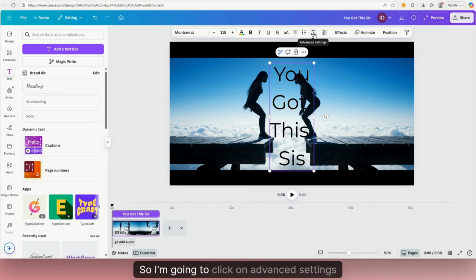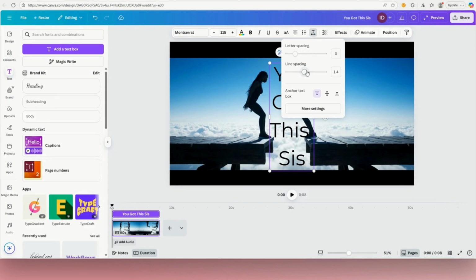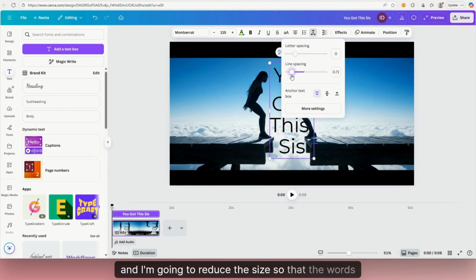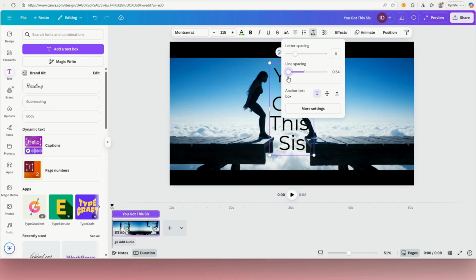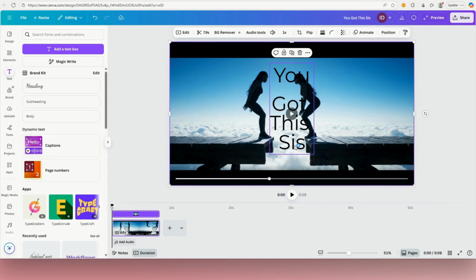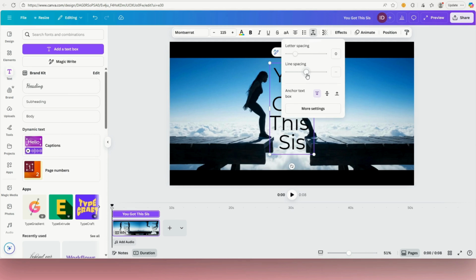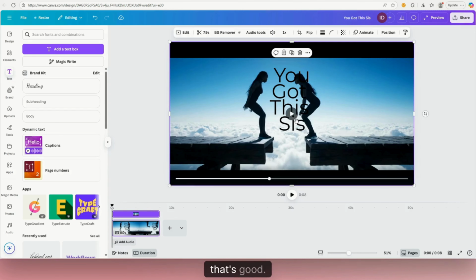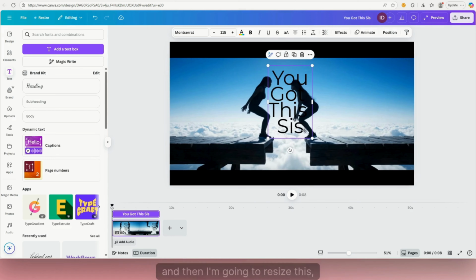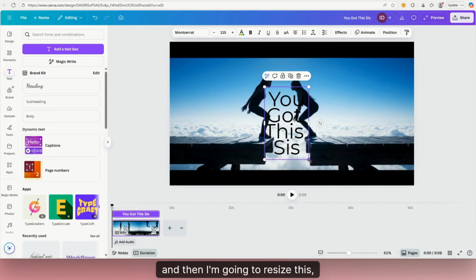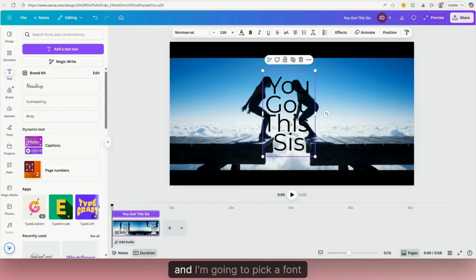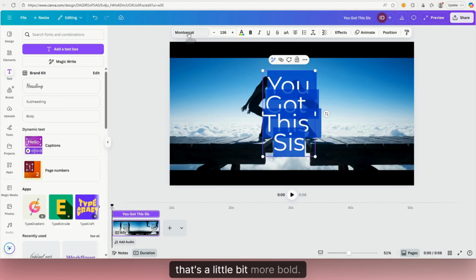Then I'm going to adjust the spacing. I'm going to click on advanced settings, and I'm going to reduce the size so that the words are closer together. And let me highlight this so that they all group together. Okay, that's good. And then I'm going to resize this, and I'm going to pick a font that's a little bit more bold.